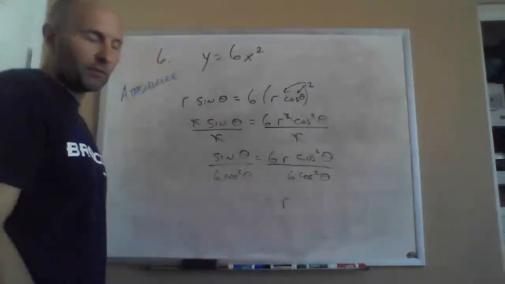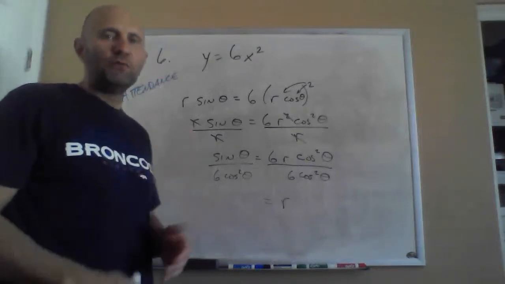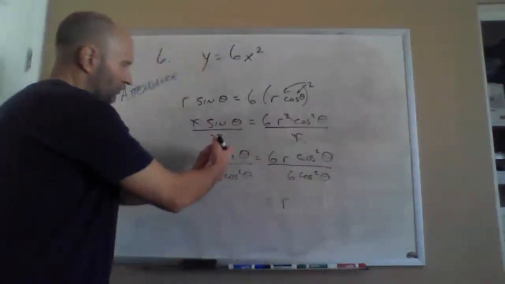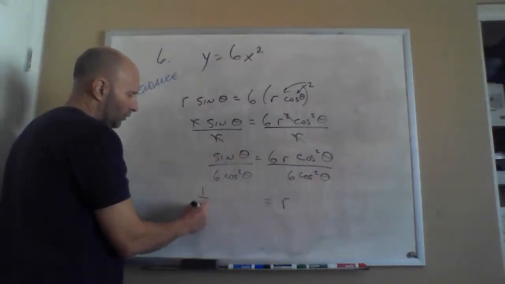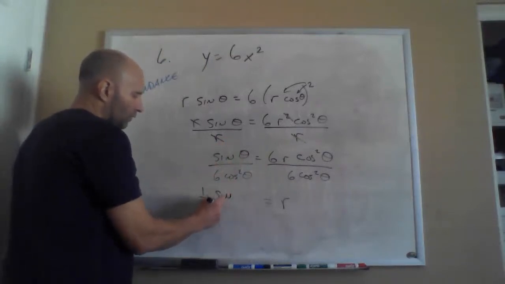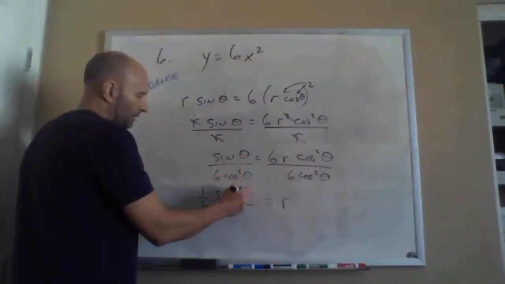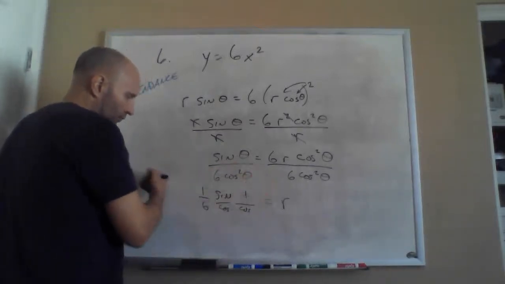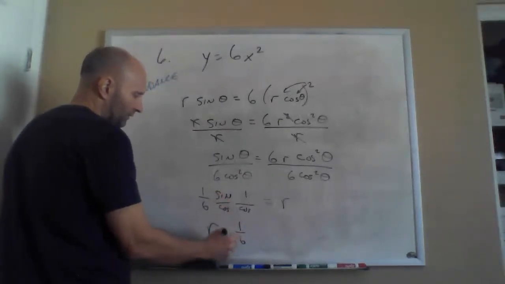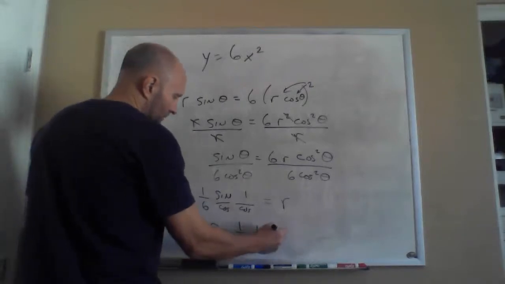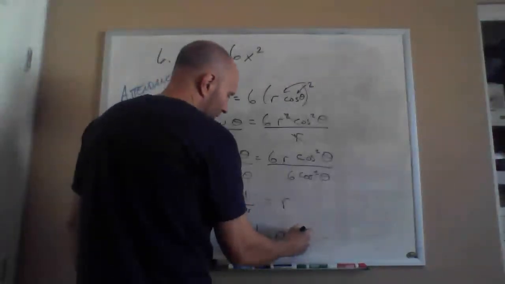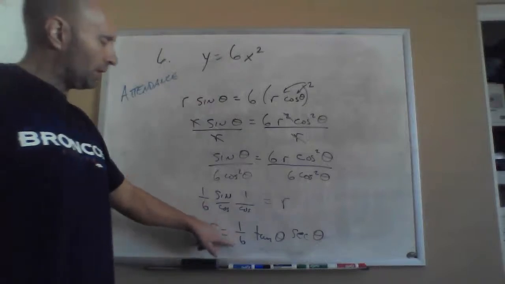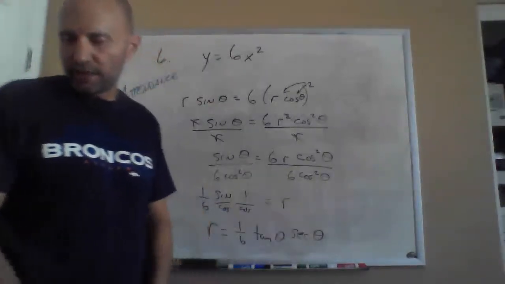So that means we have R on the right. And on the left, I'm going to use that little trick that we used with the simplify and the proof problems, which is to break this whole thing apart. So this is really like 1 over 6 sine over one of the cosines. And then I have one more cosine left, so 1 over cosine. So what this guy ends up being, I'll just move the R over. So R is equal to 1/6 sine over cosine is tangent, and 1 over cosine is secant. So this original equation is the same thing as R is equal to 1/6 tangent of theta secant of theta.